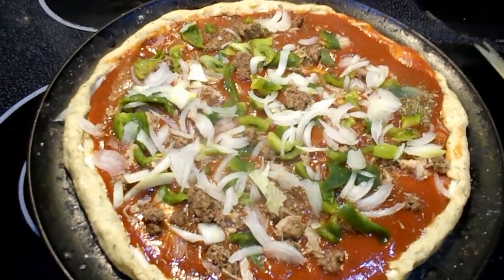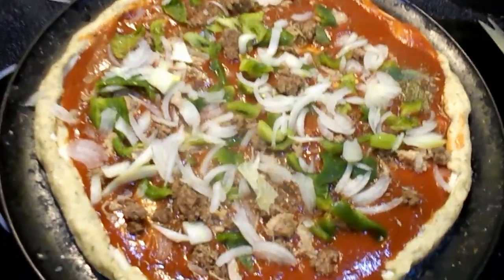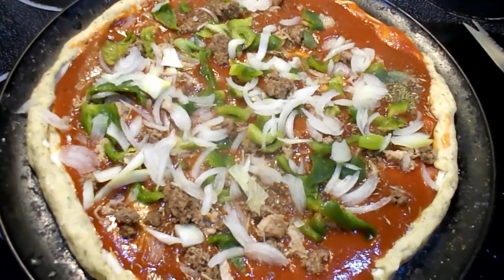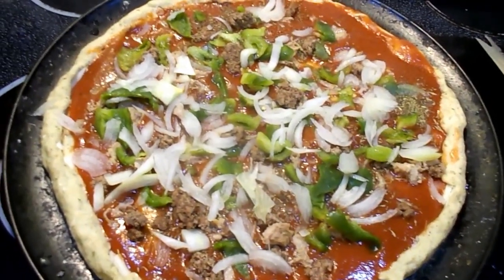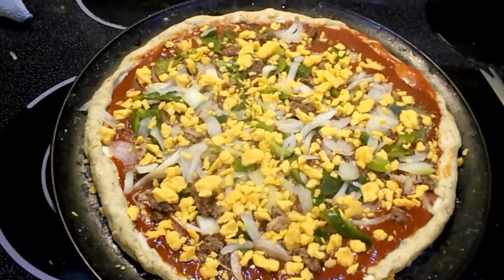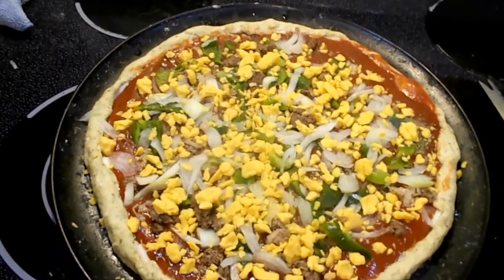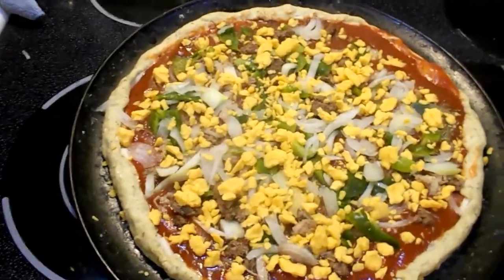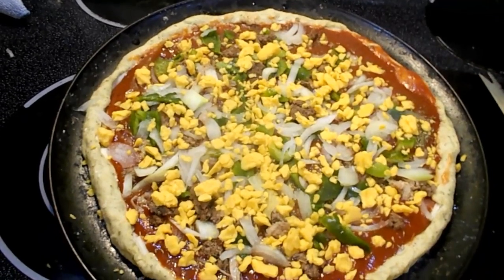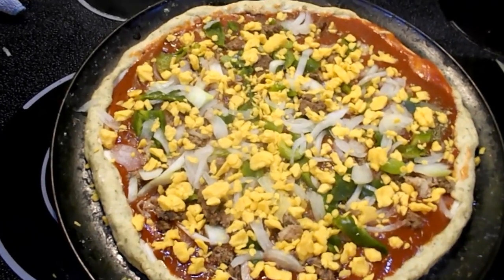Time to put the onions on. I'm starting to tear up a little bit - the onions must be pretty hot. Then the cheese goes on. We're gonna put it in the oven for about 18 to 20 minutes, see how it is, and it might even have to cook a little bit longer. This is a habanero hamburger pull-apart pork pizza with peppers, onions, and cheese.